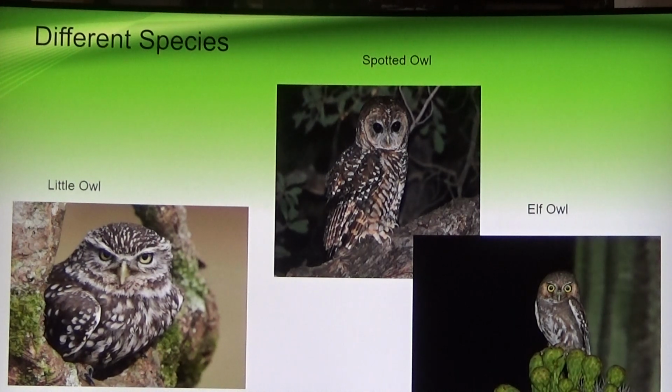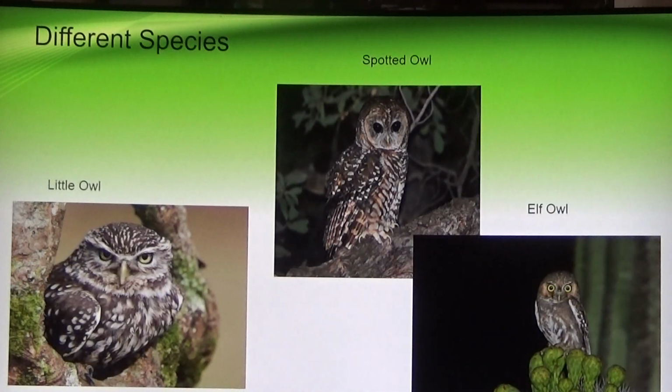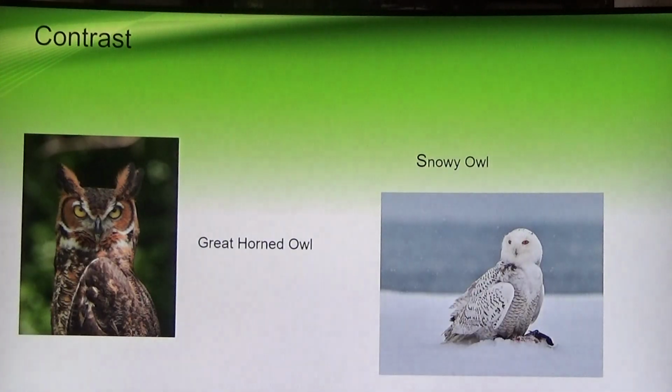there are some differences between all of them in their environment and their plumage and their height and how they look. It may be a little bit trickier in the plumage area, but you can see in this slide as well, they have different faces, different eyes, and different plumage. So considering that there are many subspecies of owls, to shorten it, I just chose 2 of them. Here we are, the great horned owl and the snowy owl.